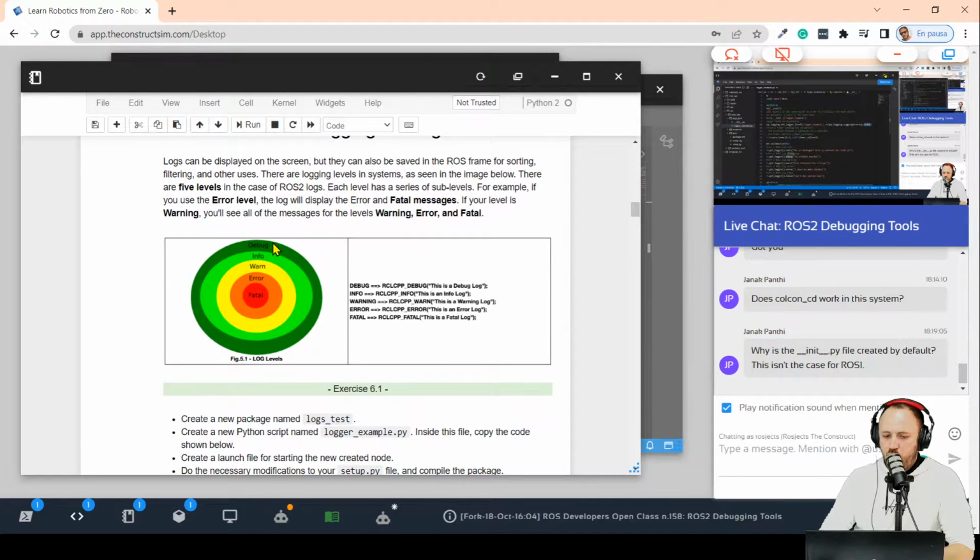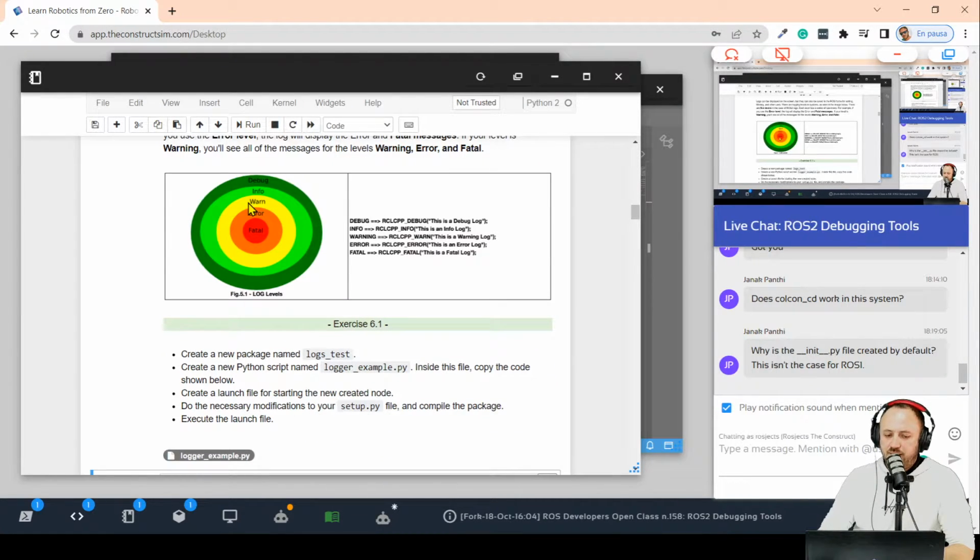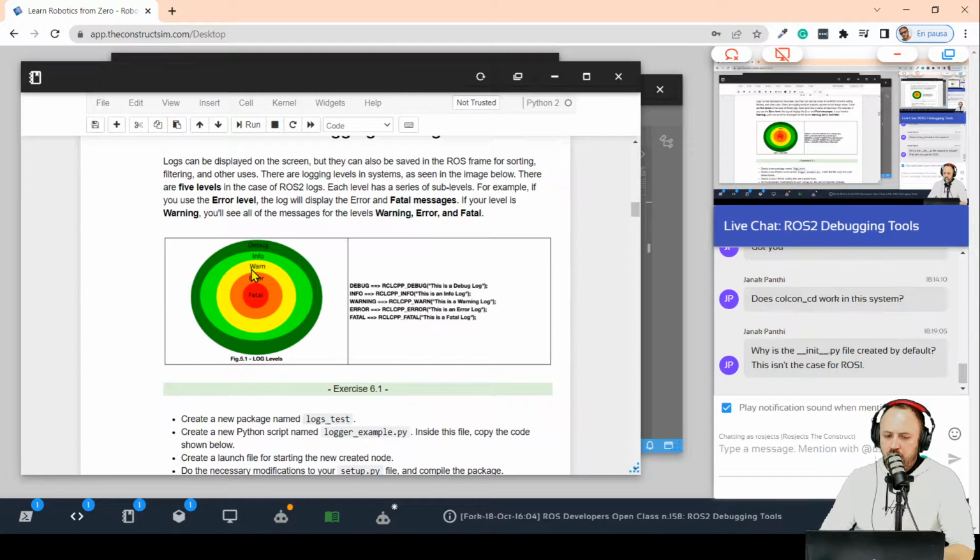If we set the logging level to debug, my node is going to print all the log messages: debug, info, warning, error, and fatal. What does this mean? This means that if we set the logger level of your node to warning, for instance, and your node contains logs on the debug and the info level, these are not going to be printed. Okay, we are going to see this in a moment in practice.